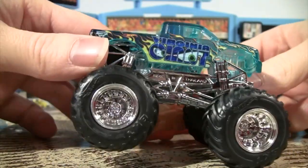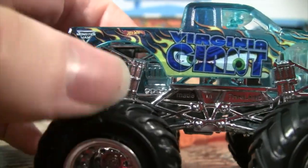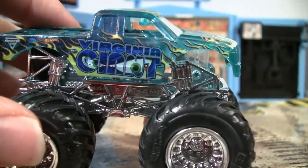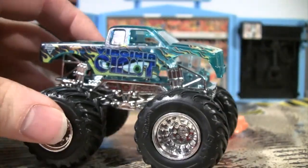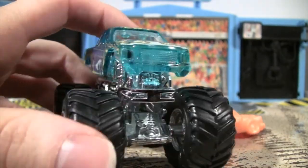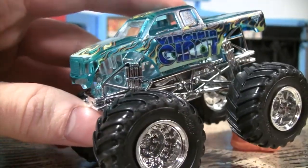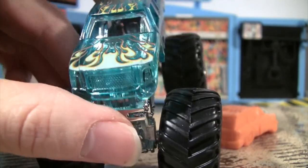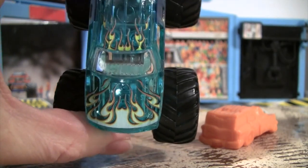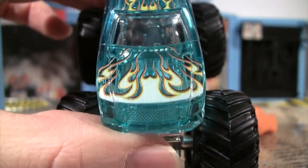So it has the BKT Hot Wheels tires, the Monster Jam logo up top there, and the Hot Wheels logo is right there. So Virginia Giant X-ray body, you can kind of see through it. Bringing it around, you can really see it if I point it that way, kind of. Maybe you can see through the grill right there. Flames right there, going backwards on top of the roof. You see the steering wheel, driver's seat.